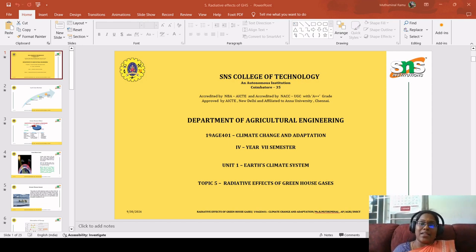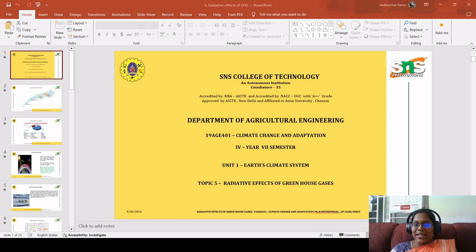As you can see, about 50% of the solar radiation reaching the troposphere is absorbed by the earth's surface, which helps to warm up the earth's surface. Here, as I have shown at the energy balance of earth, the sun's radiation, including ultraviolet, visible and infrared rays, is emitted from the sun. Most of the UV is absorbed by the ozone at the stratosphere level itself.